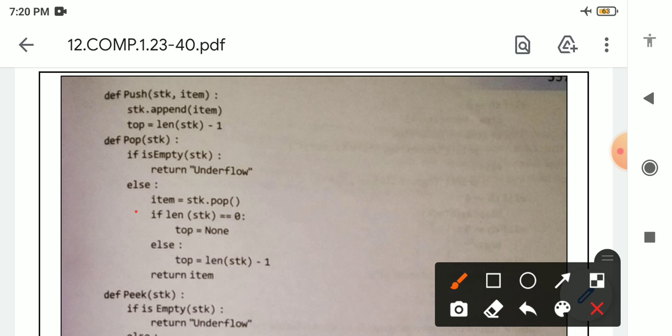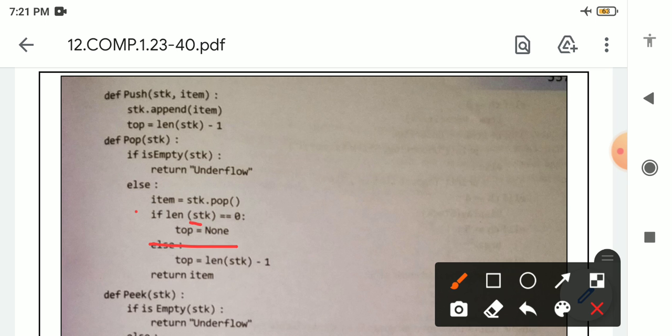After that we have written what? If len(stk) == 0, then top = None means if the length is what? The length of stk double equal to 0 means after removing the element the length is returning what? 0. So the top will become none.